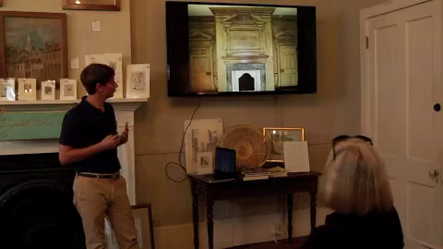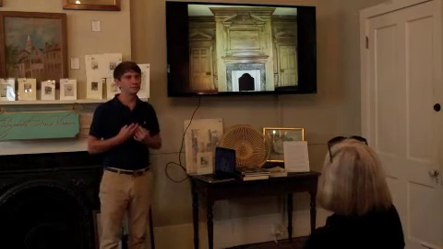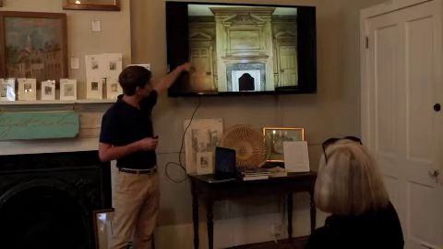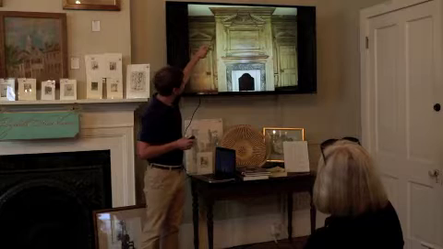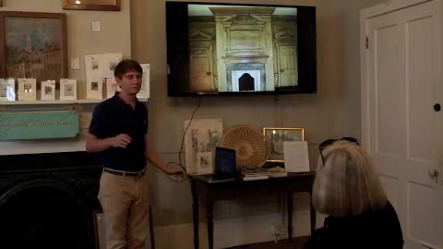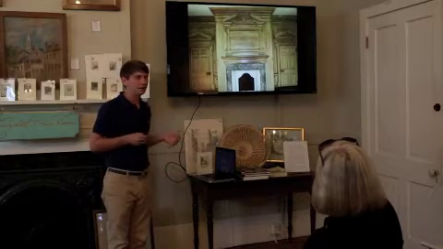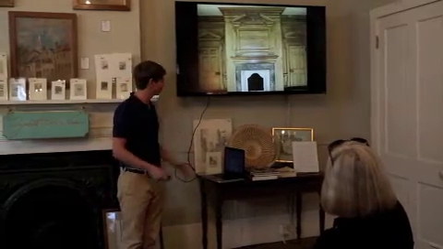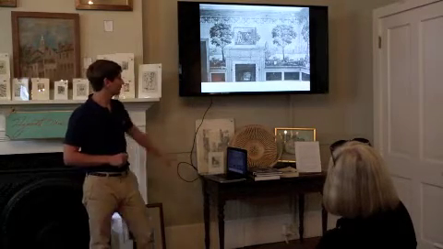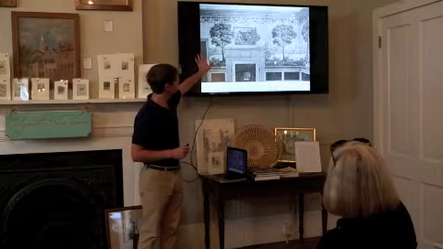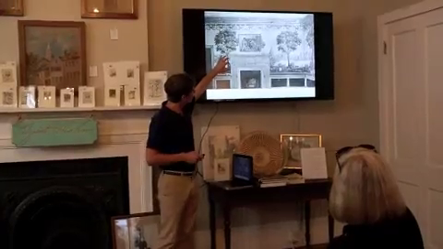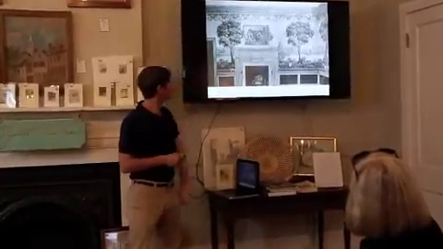This is an example, not in Charleston, but it's just a great example of a Georgian interior. You see all the wood paneling, the pediments over the doors, the ears around the doors, the mantle. Drayton Hall is a great example of the Georgian Palladian style. Their ballroom has paneling everywhere. This is a black and white picture of a more Federal room. You see the paneling stops here, and then there's decorative wallpaper. The mantles are a little more ornate with paneling there.